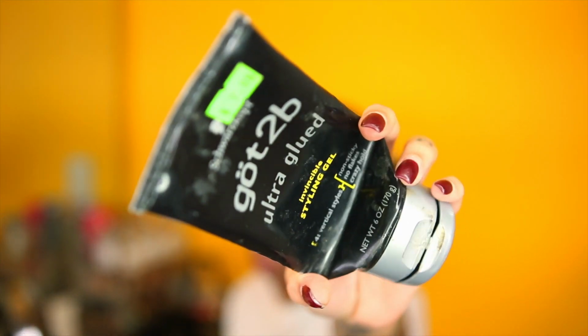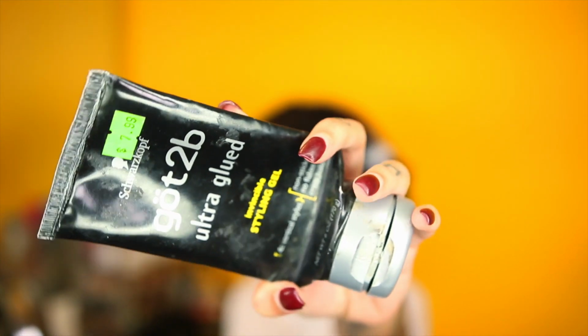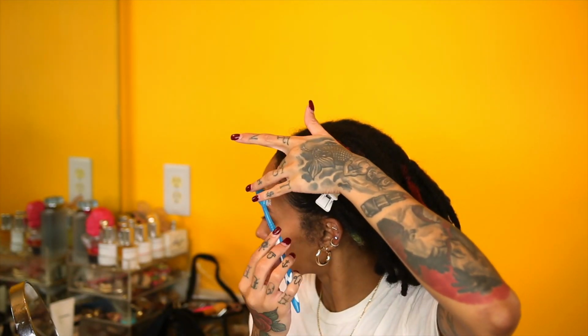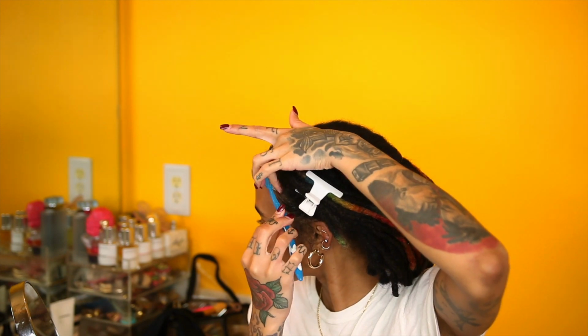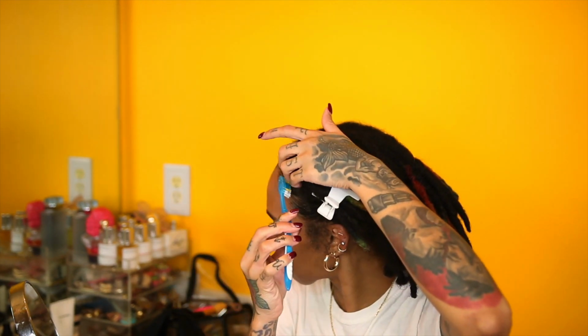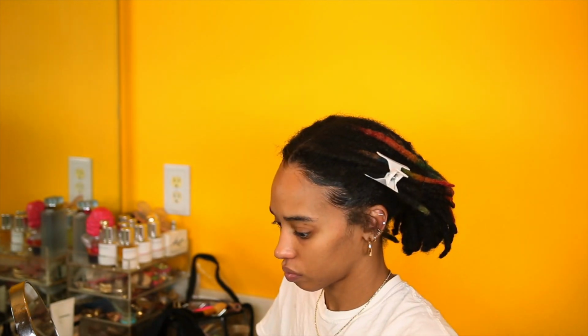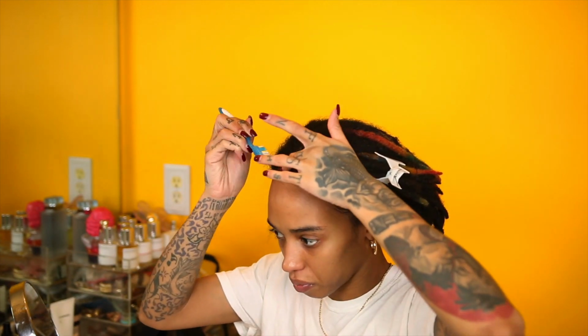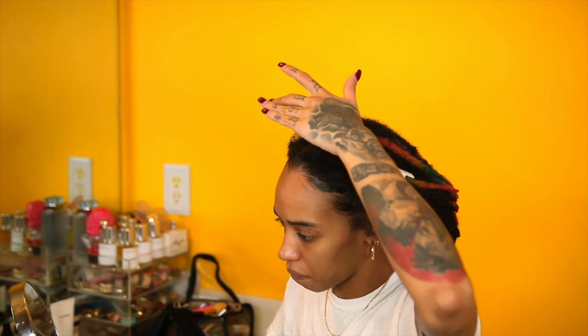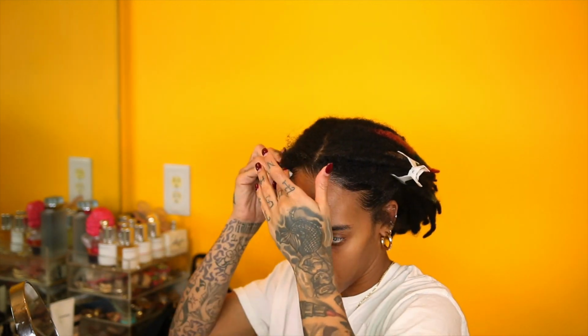But now we're taking my Got2b, and we're going to apply some of that onto my edges as well. So we got two different types of edge control. Boom. And I got my old little toothbrush, and I'm just using that to add detail to my edges. So, you know, do the little swoop to swoop, the little sinks and all that stuff. Make it look a little fancy, okay?